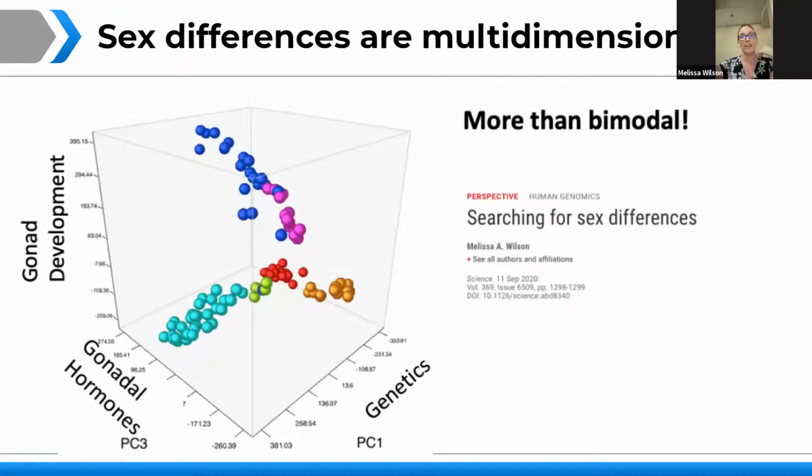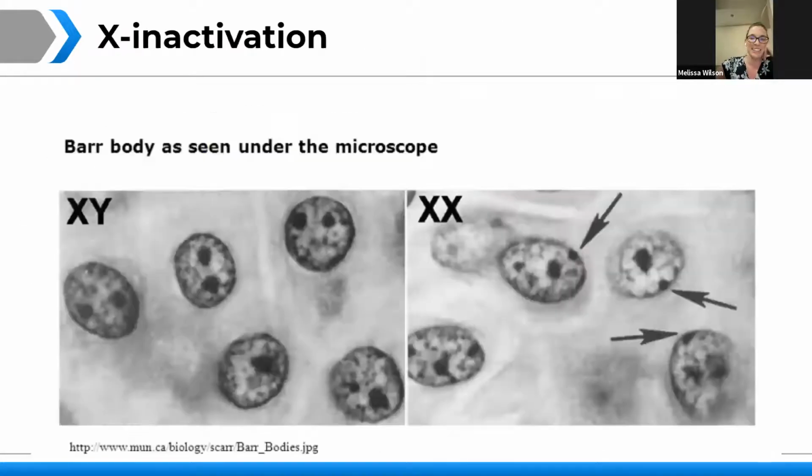So if we think about even XX/XY as one component, gonadal hormones is another component, gonad development time is another component here, where all of these will vary. In fact, we see loss of sex chromosomes over time, so that changes the genetic component, particularly in XY individuals. Additionally, we see that even in an XX individual, you can have something called X-inactivation. So we'll go to the next slide.